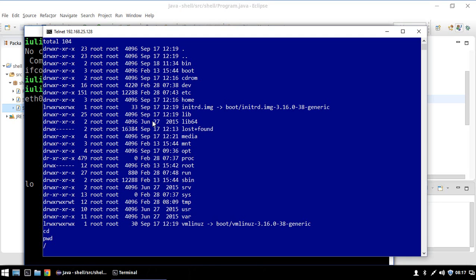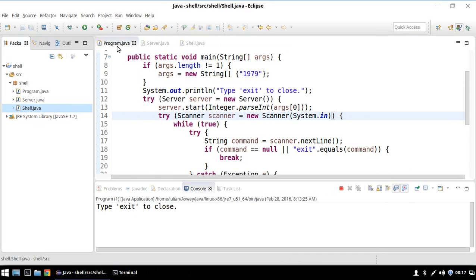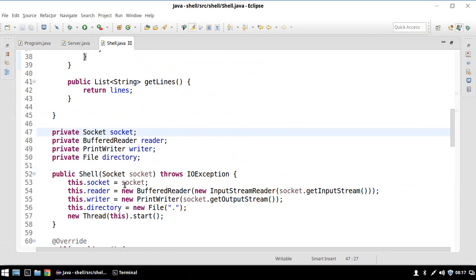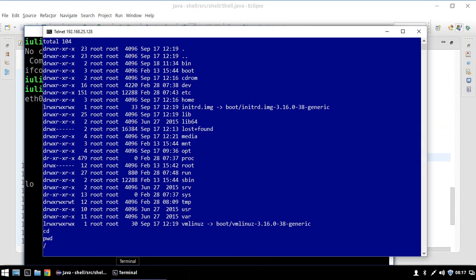If I change the directory without any argument, as you can see in my shell, when I execute the command on the execute method, if I have not specified a second argument for the change directory, then I will do nothing. So this is up to me how I handle the internal command change directory.